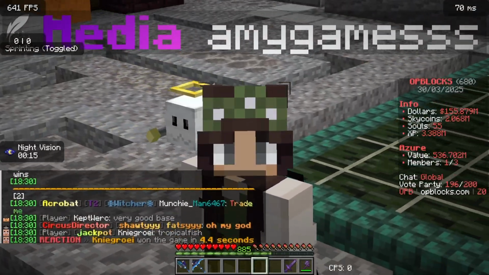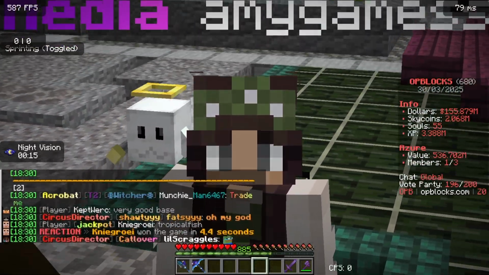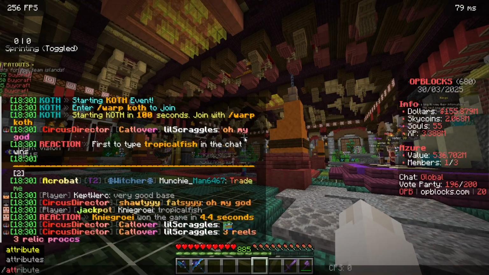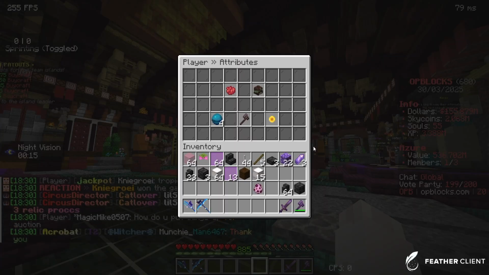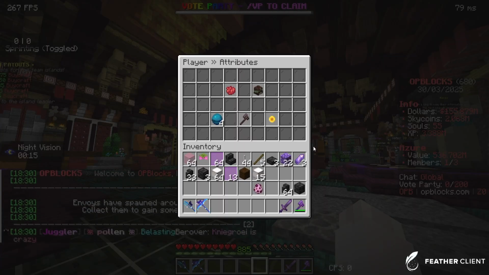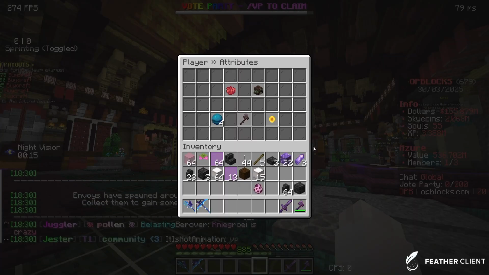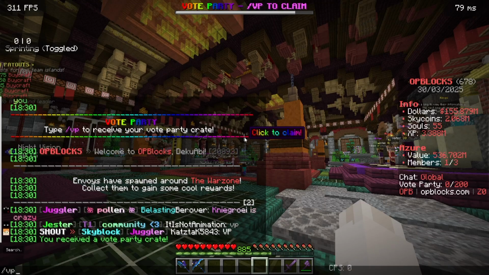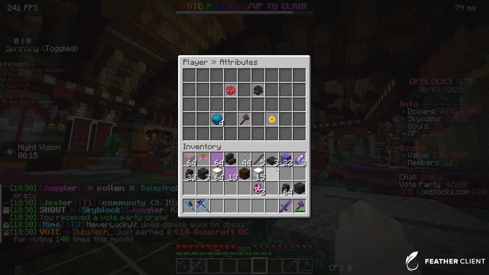Okay, so next we're going to talk about attributes. Attributes are brand new this season. The command/attributes, and it works very, very similar to traits. I'm going to claim this VP because I always get hate in game when I don't claim that VP. So I actually claimed it this time around.